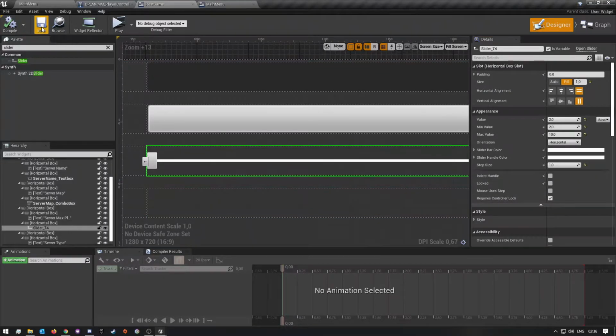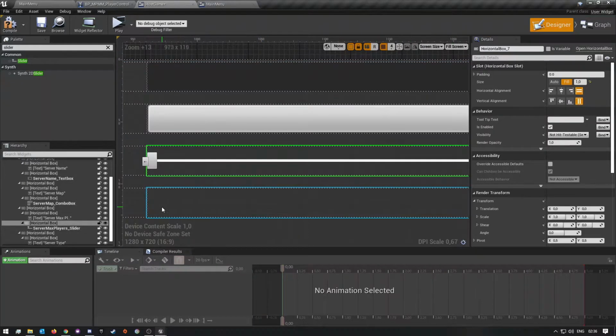Okay, so if we compile and save, now that's ready. So we're gonna name this quickly. Server max players. Yep.